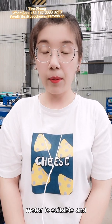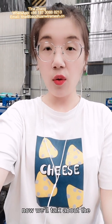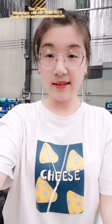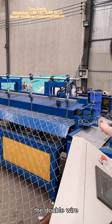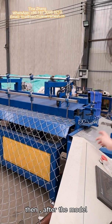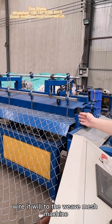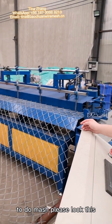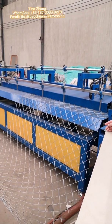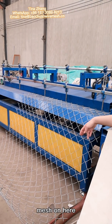We know the sewing motor is stable and can run as fast as we need. Now we talk about the wheel mesh machine. Just a time we show the main mesh machine. And this is the double wear. After the model to bending the wear, it will go to the wheel mesh machine. And the two machine will wear together to the mesh. Please look this. This is the wheel mesh machine. And now the mesh on here is the product while the mesh.